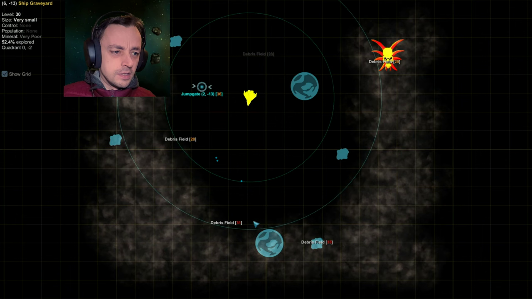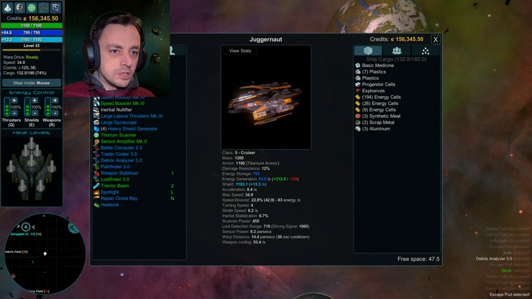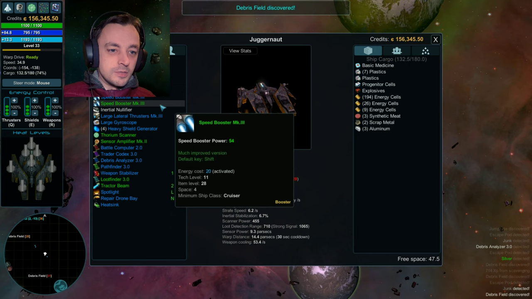Let's have a look where that Ravager is. Okay, that Ravager's nice and over there. Good. Let's have a look in the inventory then. I'm sure that I've found something interesting. No, don't know. I know I've found something interesting. I've just forgotten what it is.